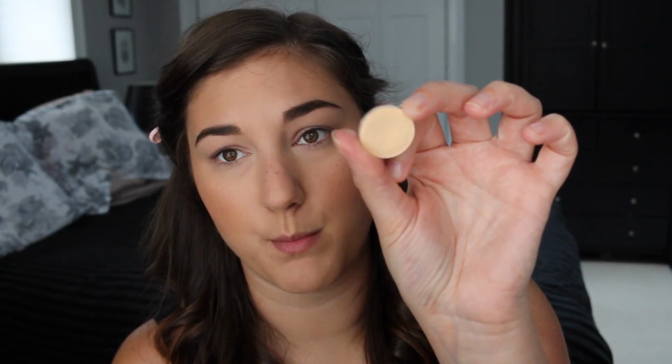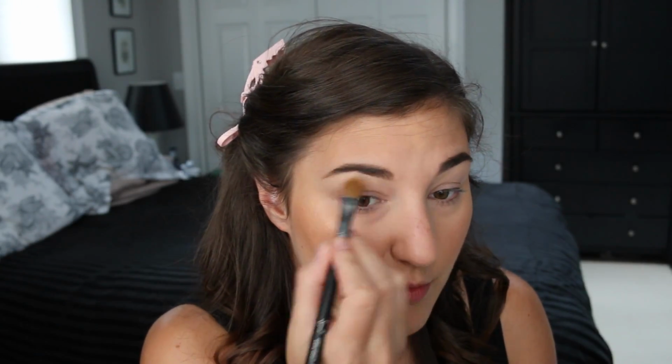This is first Mirage. It's kind of a satin yellowy shade. I'm just gonna take that kind of all over the lid in the inner corner. I'm gonna bring it up to the brow bone. This is a pretty full-on blue eyeshadow look, so I think this will be nice to kind of brighten underneath the brow and the inner corner.